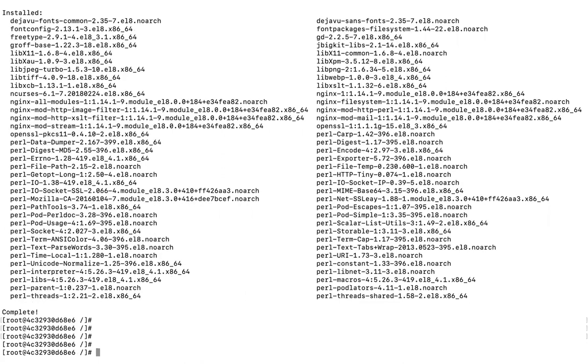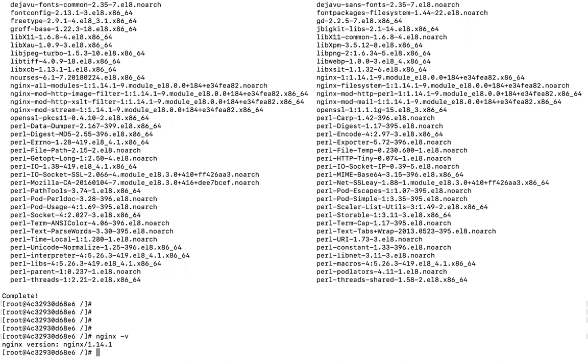To verify if it has been installed, you can put nginx -v, which means if you see the version, the nginx server has been installed successfully. Right now in the container, I have done a modification, and what modification have I done? I have simply installed the nginx server. Let me just come out from this container, Ctrl+P+Q.